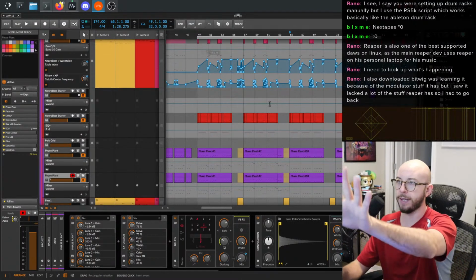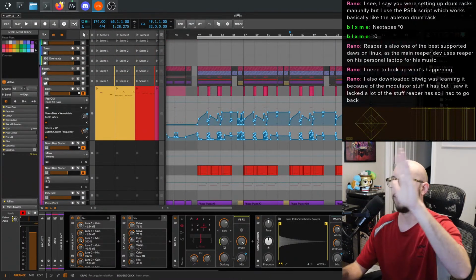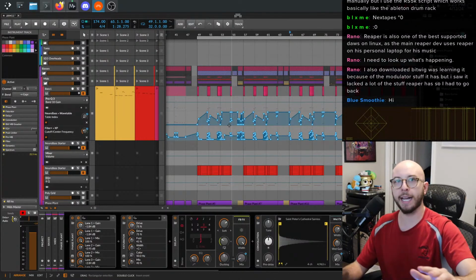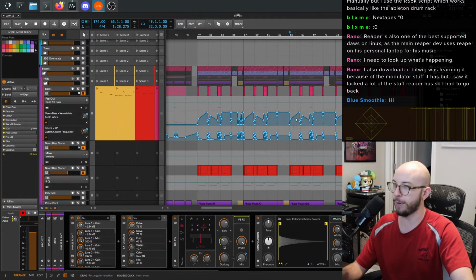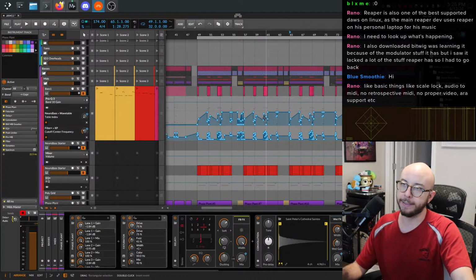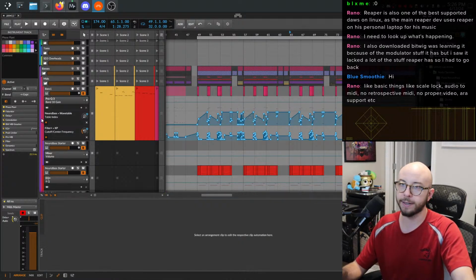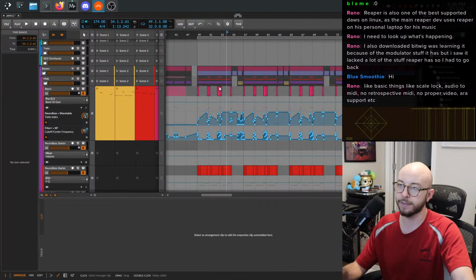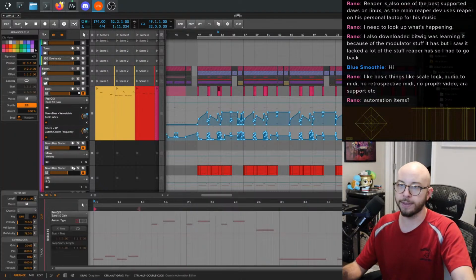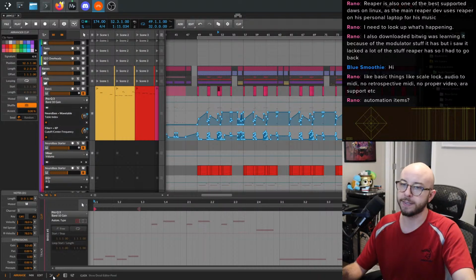For sure, these automation lanes are terrible. Full stop. Sorry guys, Bitwig team. You guys got to do an overhaul on this. This is not fun to work in at all. It's clunky. Sometimes it works in ways that you don't expect. If I'm in the automation view here and start moving things around, it will actually accelerate the mouse in weird ways, which makes no sense.